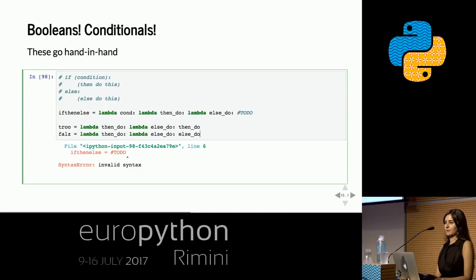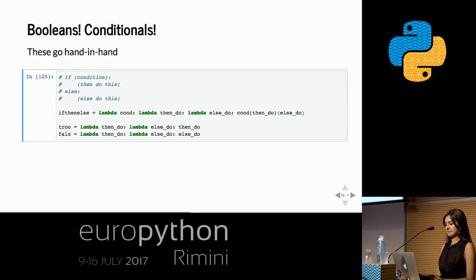Okay, on board so far? I see like 1 or 2 nods. I'll assume that applies to everyone. Now, what about the rest of our if statement? We didn't finish it. If true and false are like choosers here, and they take a then and an else, then we can just take our condition, which is going to be a Boolean, and apply it to the then and the else, and it should choose the right one for us, if we've done everything right. So I'm going to apply the condition to the then, typing is so hard, and then the else. And if it's true, it should pick the then, and if it's false, it should pick the else. Maybe. Let's see. Okay, at least our little ugly thing went away, because clearing Python notebooks is hard.